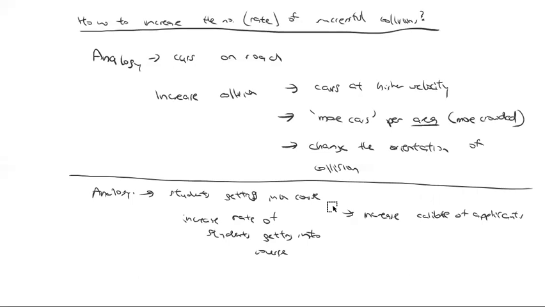You can just have more students in general. Right, you could just have more students. Now, more students doesn't really increase the rate, it just increases the number. How do you increase the rate? More students taking the exam at the same time. So in other words, maybe before 100 people were taking the exam a year, and now 1,000 people are taking the exam a year. Anything else you could do to increase the rate of getting into the course?